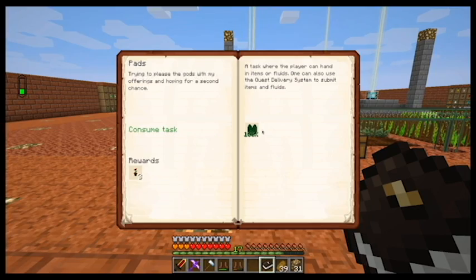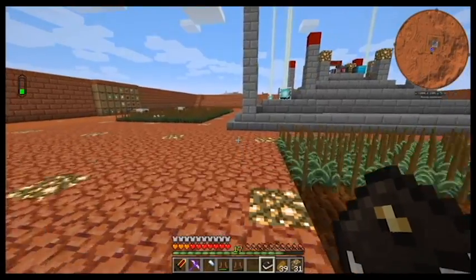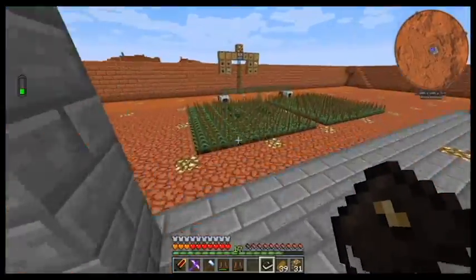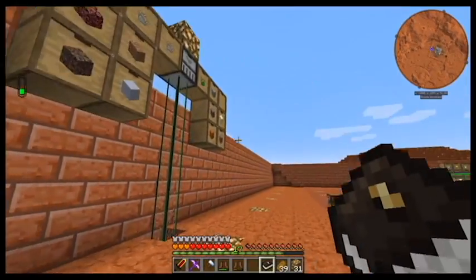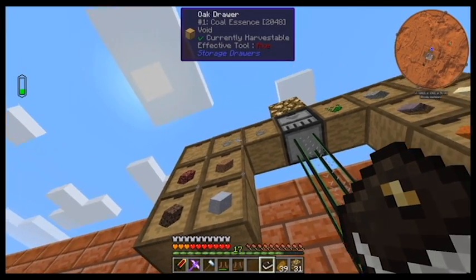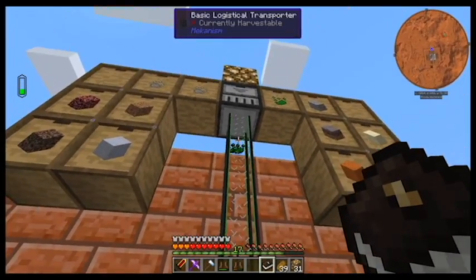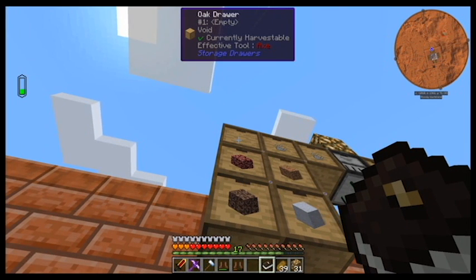Okay, so this one I've finished, the lily pad, and that was actually pretty easy. So I've got this huge plot of nature seeds, and there were a couple of these that I forgot to put void upgrades on, so when it filled up the initial one, they started spilling over into the other ones. So I actually had 2 drawers full of both the coal essence and the nature essence.